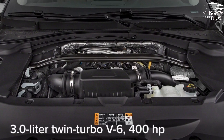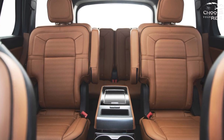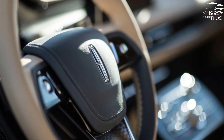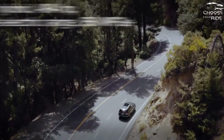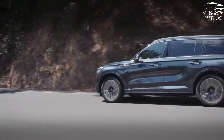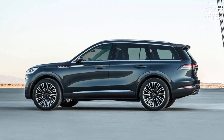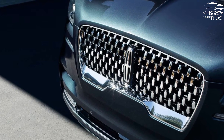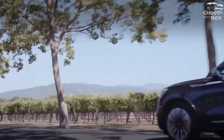2023 Lincoln Aviator Quality and Comfort. Get an Aviator by shrinking Lincoln's Navigator to a bearable size. Even while it's more likely to fit in your garage, it nevertheless has a luxurious interior, room for five people without discomfort, and an astonishing amount of cargo space. Based on the TCC scale, we give a 9. The Aviator has a length of 199.3 inches and a wheelbase of 119.1 inches. With options for 12-way and 30-way power-adjustable seats, front passengers have it made. They can be upgraded with real leather, heat and cooling features, as well as synthetic leather. The next row back can accommodate two captain's chairs, but most models also include a bench for an additional seat. Under the glass canopy, there is 40.1 inches of legroom and lots of headroom. There are barely 29.2 inches of legroom in the third seat and a low, uncomfortable bottom cushion.